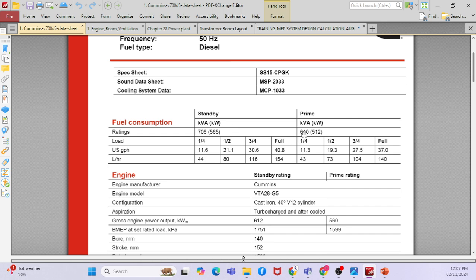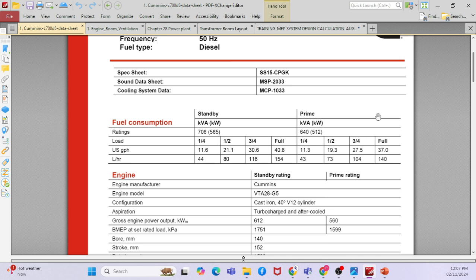Where you will use a prime generator, say for example you have office areas like temporary offices on site, where you don't have power from the authority. Say for example you are going to operate 8 hours per day, there you can use prime generators for a longer period but lesser capacity. It will not give you 100% capacity. It will give you like 70% or 80% of the capacity of the generator which is sized for, right?